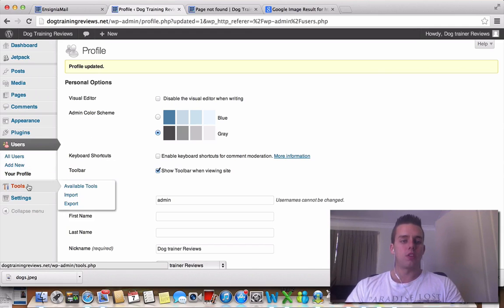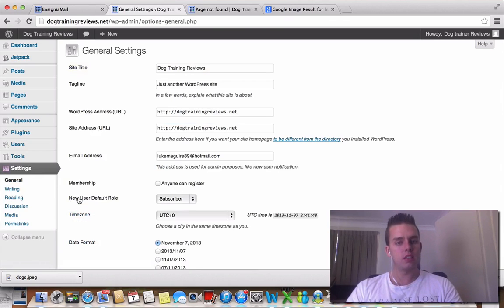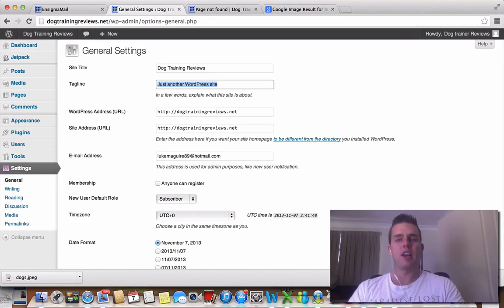So what other settings do I want to show you guys now? Tools, I never really touch tools. Settings, this is something that I recommend doing. Let's go settings and just have a look through them, general settings. I always change my tagline here from just another WordPress site to what the site's about. This is good for SEO, but like I said, I'm not very good at SEO. If you're wanting a good course on SEO, I'll put one next to this video. That helped me a lot.